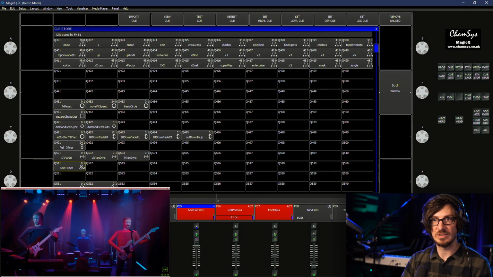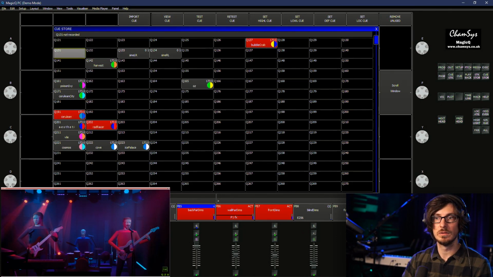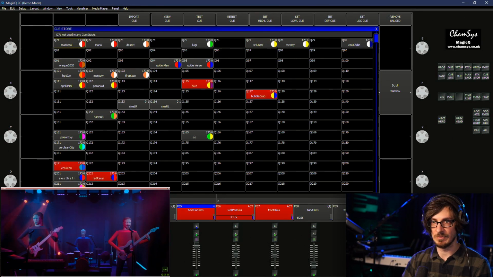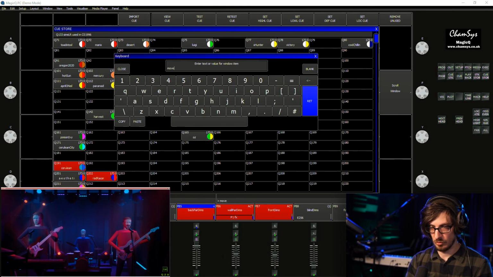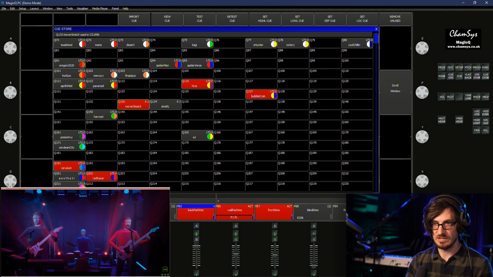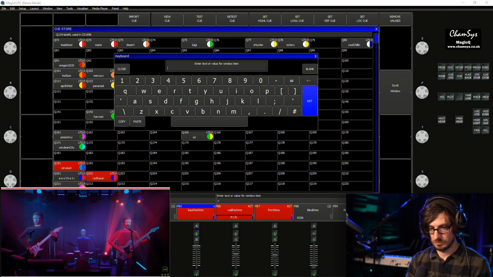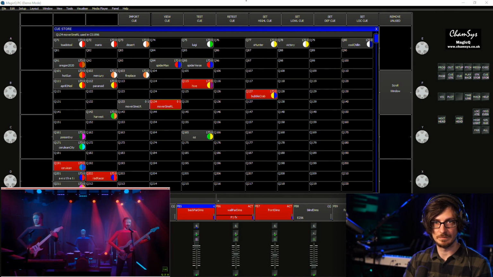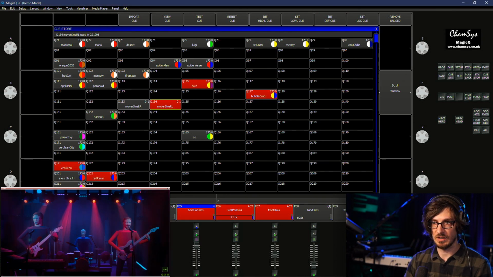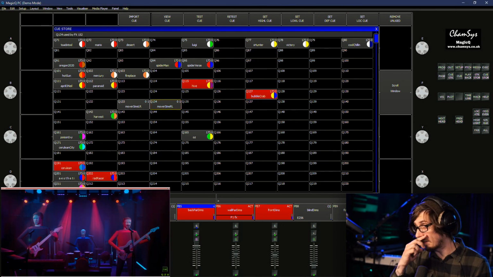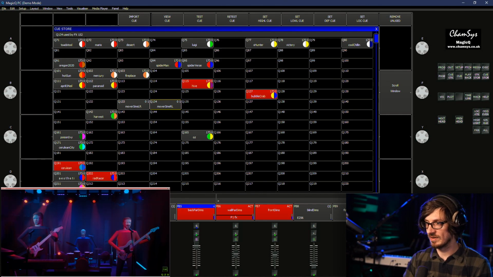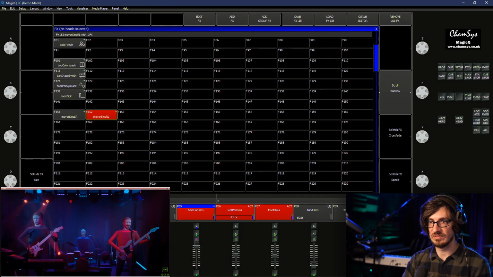Does that auto update these in my cue store as well? Nope, it does not rename them. That's a bummer. Mover sine left right. Mover sine right left. All the fun programming. Right, let's turn that off. I'm not going to worry about moving them for the moment. We'll deal with moving them all later for whatever reason.